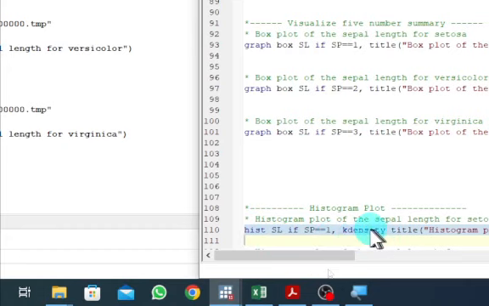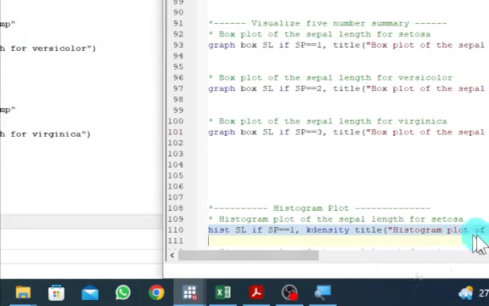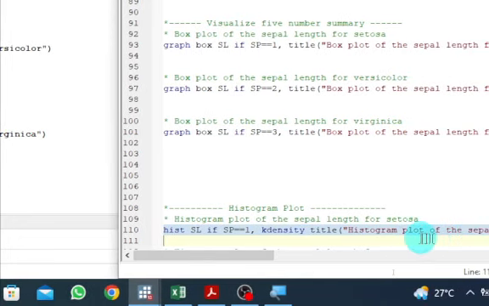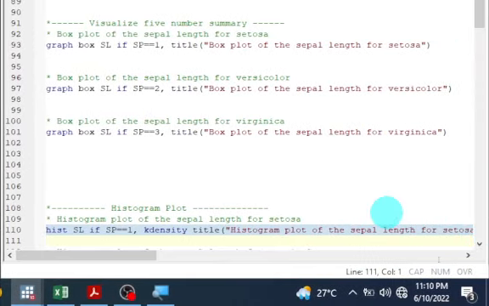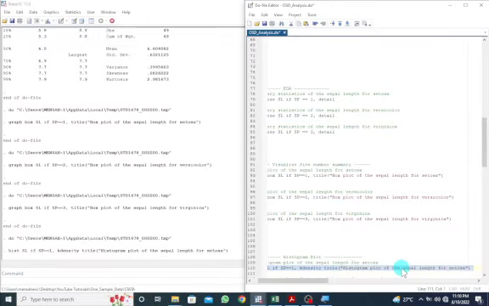And here I'm including the kernel density estimate, which will help us to estimate the probability density function for the setosa variable within the histogram plot. Okay, and then basically I'm going to draw the histogram. The title is histogram plot of the sepal length for setosa. Okay, so let's try and execute this. Control D.